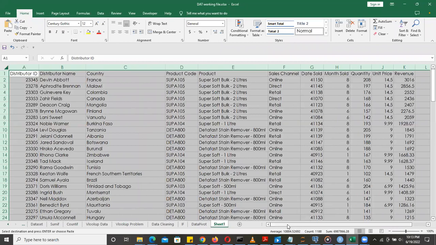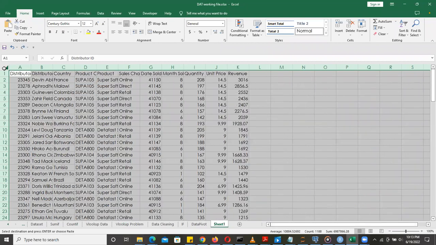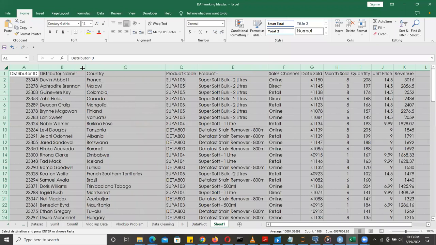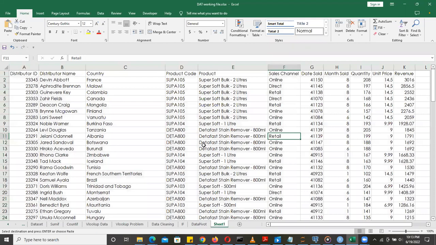Or let me take that again. I've clicked it. I've highlighted, the whole table is highlighted, or the whole data is highlighted. So I hold down my control key, then I place my cursor in between any of the lines above the header. You see that the cursor changes to plus sign. So double click it, then it expands it. That's the first one.